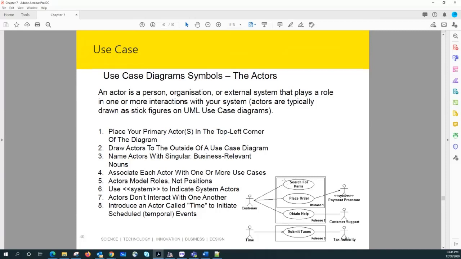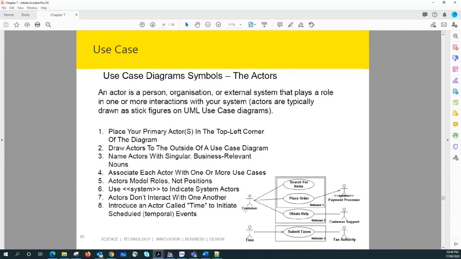Probably this might be a web portal, and through the web portal the customer interacts with a bunch of use cases: searching the item, placing orders, obtaining help, etc. So we need to have lines related to each of the use cases that the customer is associated with.